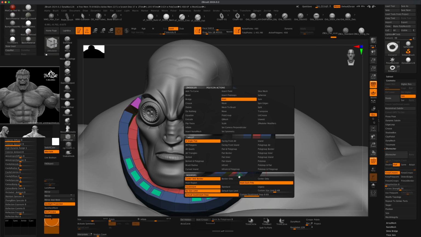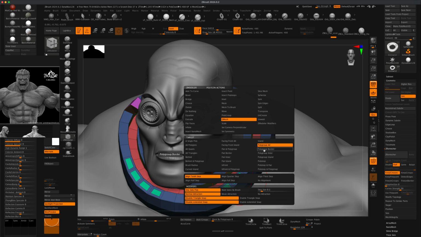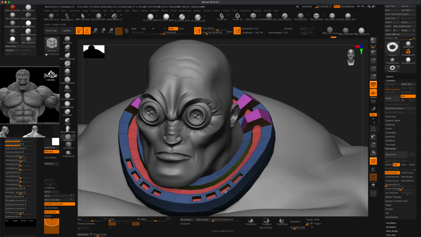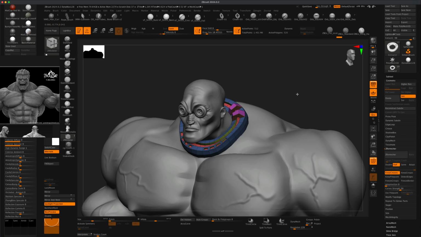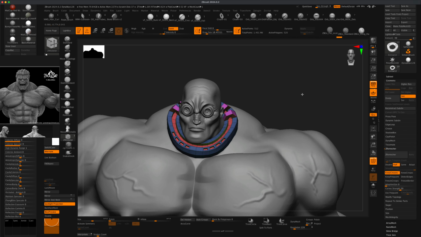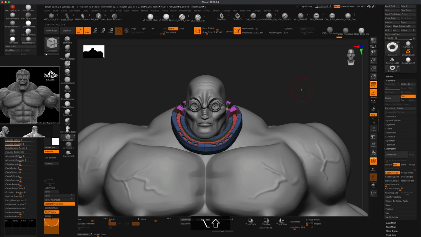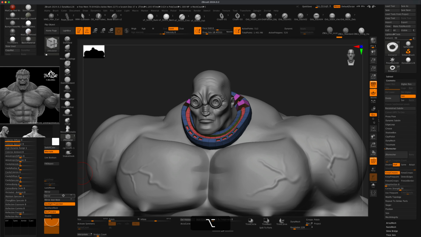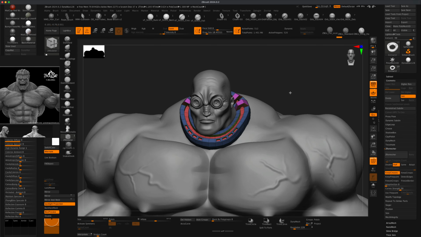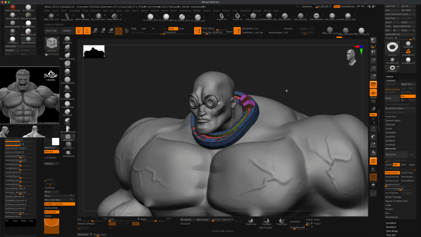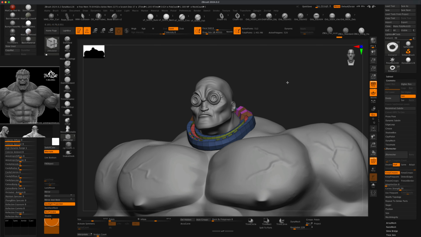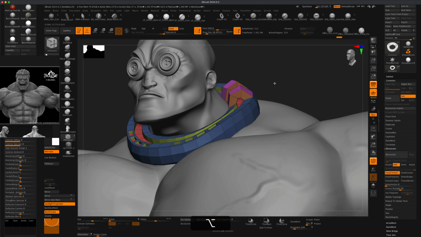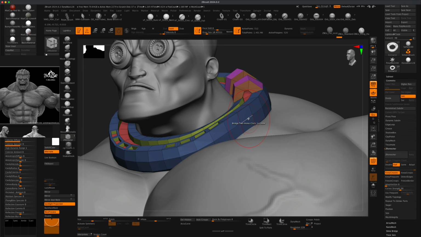If I go back in here, I can go back into QMesh, polygroup all, and let me just push this in, right? And now I'm just creating kind of this cool sci-fi ring looking thing over his neck. So I think that's pretty cool. Now mine, I kind of broke my symmetry, so that's okay. You can always do mirror and weld if you want to maintain some of that symmetry, but I think for now this is fine.